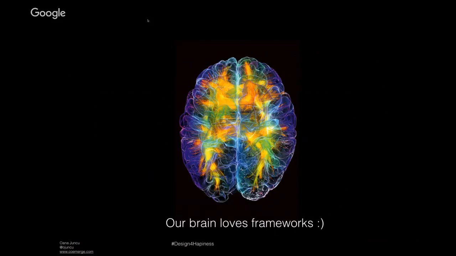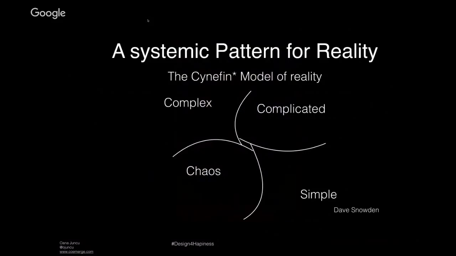So I will start with presenting a pattern that you might know is very, very popular right now. Go quickly through this. Ta-da! It's the Cynefin model of reality. So we as people, we also wanted to put reality in patterns. So Dave Snowden proposed this very helpful model of system. It's a systemic approach. So there are simple systems, complicated systems, complex, and chaos.